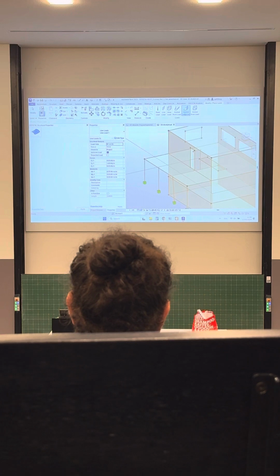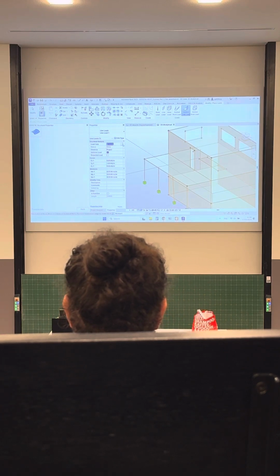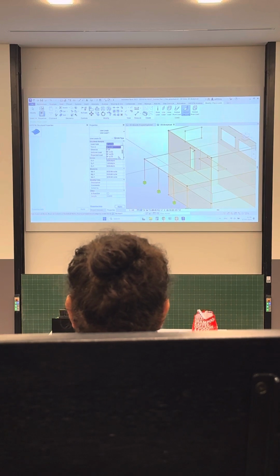Now just choose a load, and now you can define the load case. And here you can actually see all the load natures that I showed you before. There is earth pressure, there is wind, so it depends on what you need. You put it here.